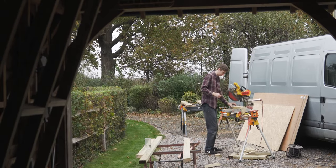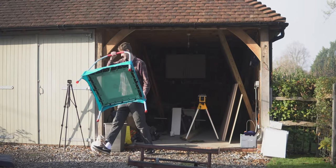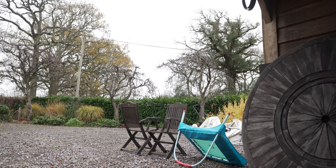I believe that you can get pre-treated ply or paint it with a protective coating to make it more hardy to the elements, but luckily we didn't have to do that. But if we were to build a wall outside, then yes, we would get pre-treated ply or treat the ply ourselves. But if you are building a wall outside and you're hoping to keep it outside, then I'd just recommend a tarp or constructing some kind of awning maybe to protect your wall from the elements.